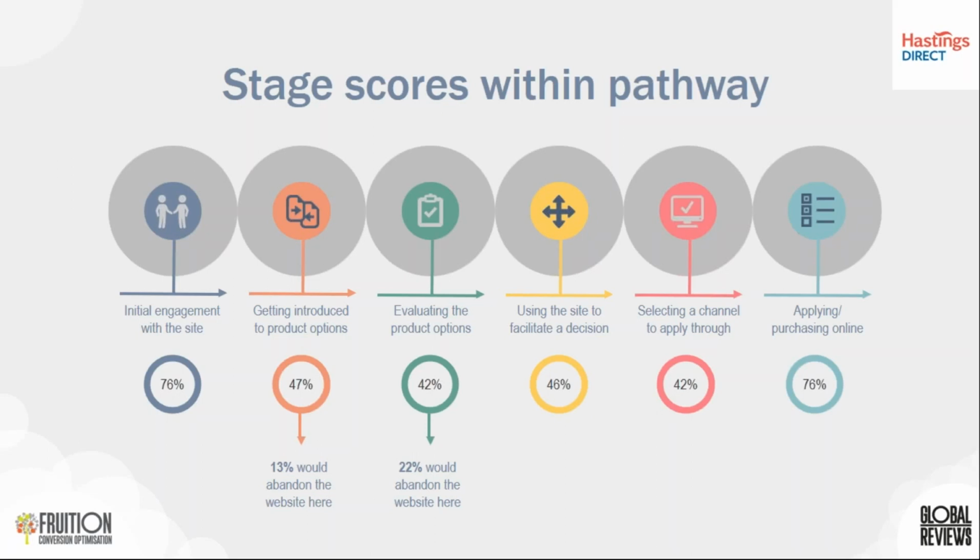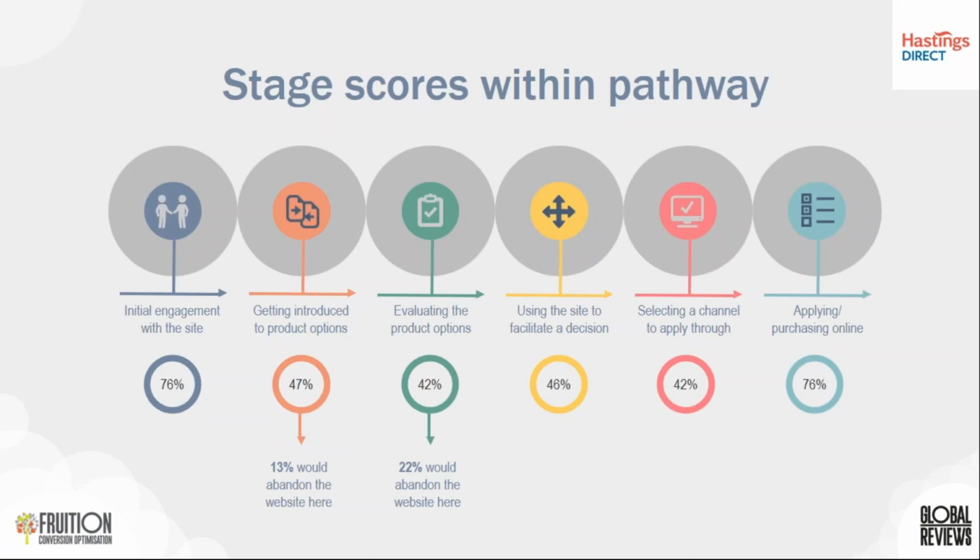Some of the other things measured within this Consider stage are evaluating options, so that's matching needs, comparing different product options from one provider, and also comparing externally against other companies. And then facilitating decisions, we're looking at discoverability and self-service in terms of help and support. Now that they have considered their options, how well are we helping them with any questions they may have?